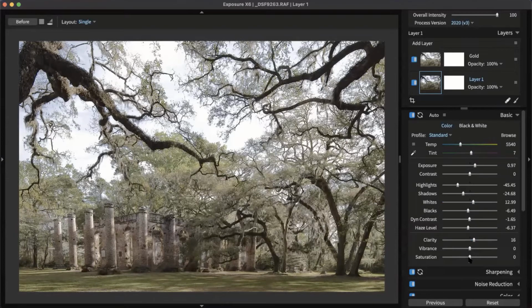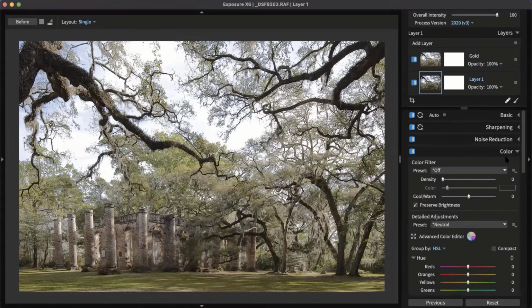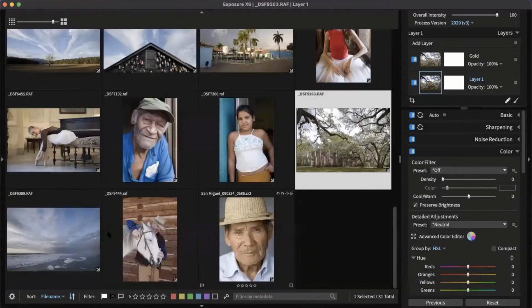Okay, so I want to point out too the difference between vibrance and saturation. Saturation is a control that applies to all of the tones in the image, even the ones that are already saturated, whereas vibrance will only grab the ones that are not already saturated. So it's a little bit more gentle, a little smarter of a tweak to make. So let's close the basic panel. Now let's talk about the color panel. The color panel gives us a lot of different options. Let me, let's go to another image.